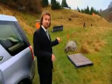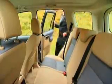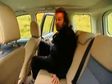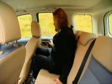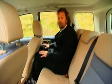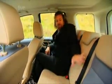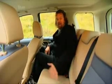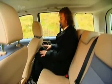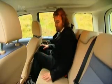While I'm waiting for the guests to stop shooting, I'll just show you the back seats of the Freelander. Just come in here. OK, so here we are in the back of the Freelander. And actually, it's pretty good. I'm 6'2", and I've got enough knee room behind my own seating position. Headroom's obviously fine, but this bench in the back is quite angular, so you're sitting quite straight up. Your knees are quite straight and your back's vertical. But it feels quite premium in here.